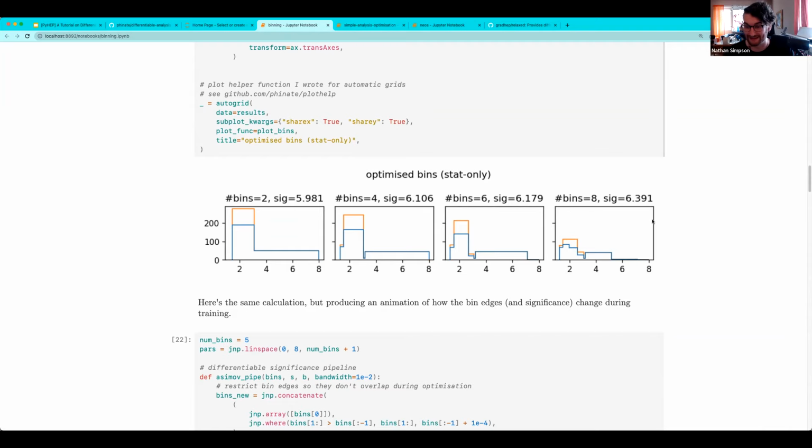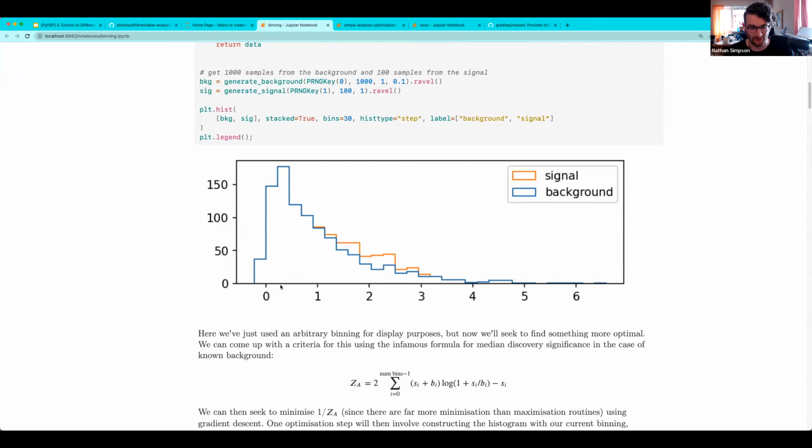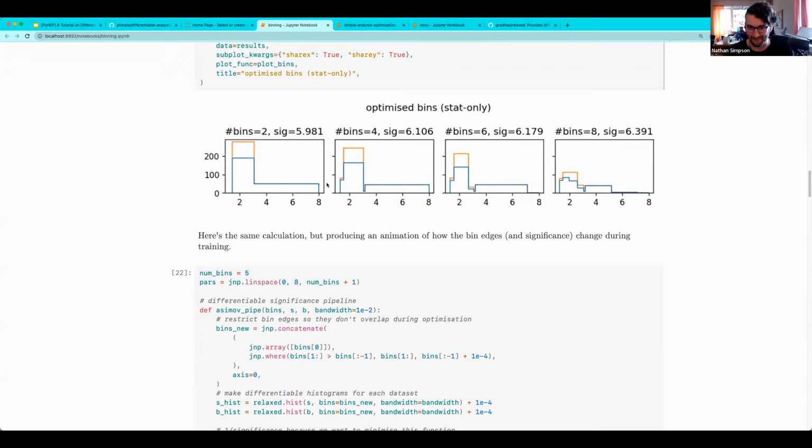And one thing that I really like, it's a little bit subtle, is that you can see the axes aren't actually starting at zero. They're starting at like one. That's because the bin edge on the far left is being dragged to the right. So it's actually learning to make a cut, because if we go back to the first plot, there's only really background less than one. And there's a bit of leakage past zero. That's just because I generated with a normal distribution. It's not physical, don't worry about it. But all of the binnings learn to cut away that bit of background that wasn't really doing anything. So I think that's a pretty cute application. And we're discovering all of these signal processes, which is great.